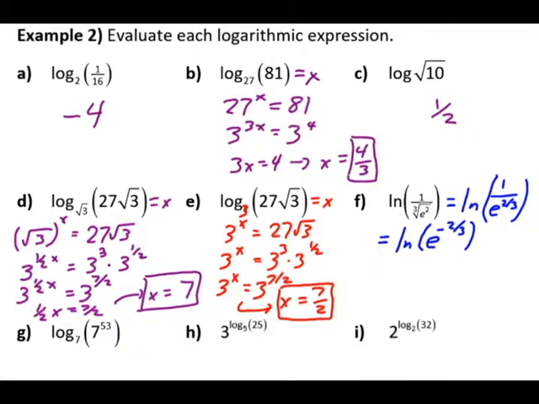Recall that natural log and e to a power are inverses of each other. And so, essentially, they'll make each other go away. Our answer is going to be negative 2/3, but let's see why. If we set this equal to x, recall that natural log is log base e. So we get e to the x equals e to the negative 2/3. So x will be negative 2/3.